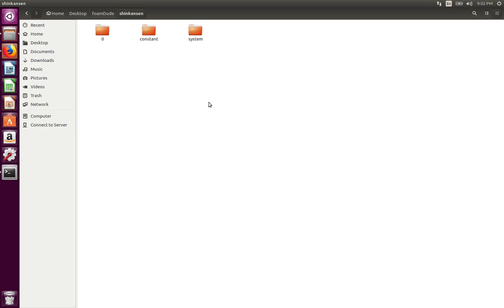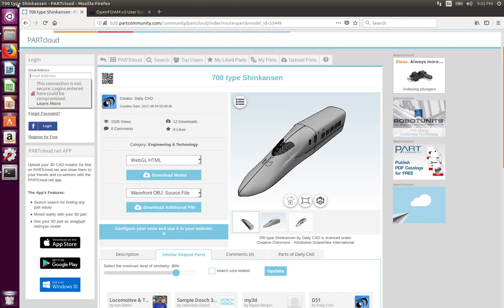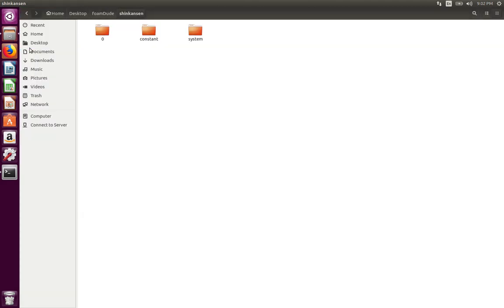For this tutorial, I'm going to use the BIDS daily case setup. I've already set up the case here, and I'm going to walk you through all the steps of SnappyHexMesh. The first thing that you have to do is download this OBJ file, or if you have a different OBJ or STL file of your choice, you can paste that in the designated location. For SnappyHexMesh, all the CAD geometry, STLs, or OBJs need to reside in this triSurface directory that sits under constant. So just create a triSurface directory if you haven't already set it up. Just create a directory and put your OBJ or STL file in triSurface.